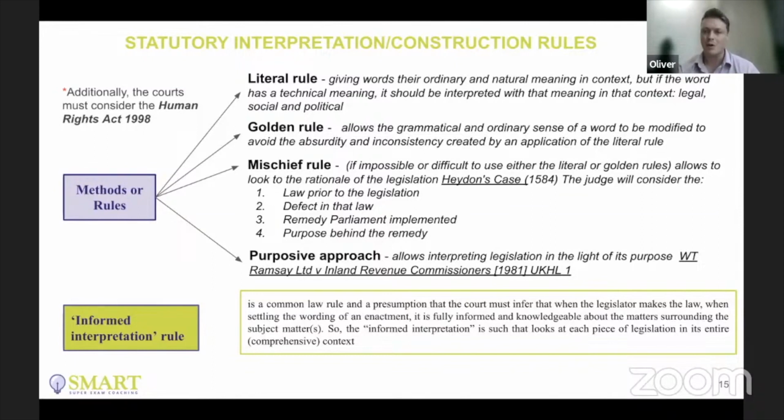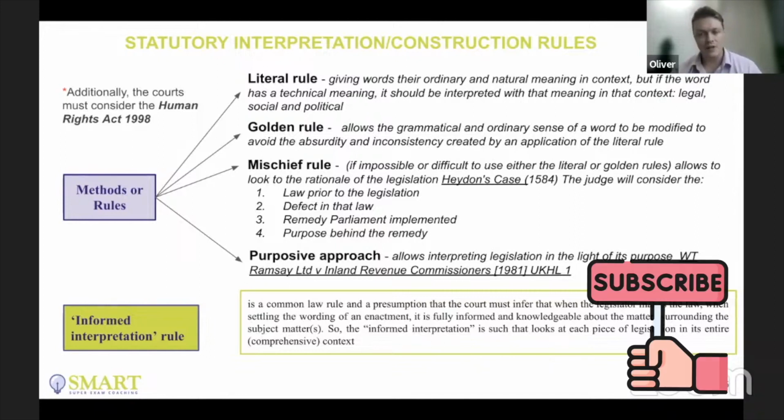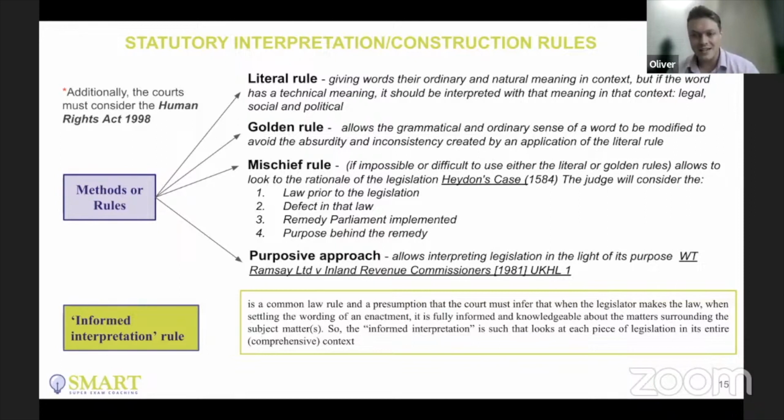We also have public policy considerations often in the golden rule. There's a case, for example, where a man murdered his mother and would have been otherwise entitled under the rules of intestacy to her estate because she had died without making a will. The court in that case chose a slightly different interpretation of the word issue. He would have been considered her issue otherwise and have been entitled to inherit her estate. So that is the golden rule.